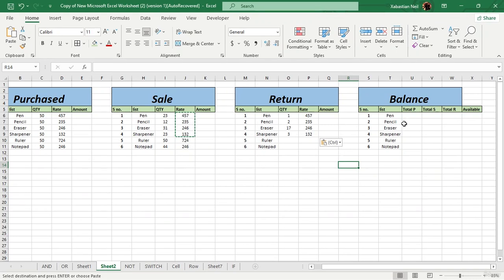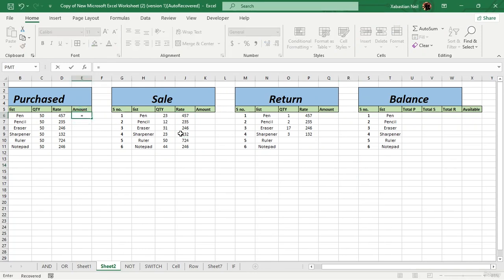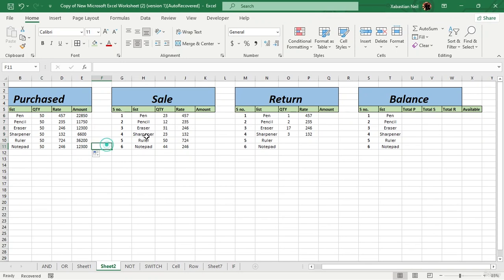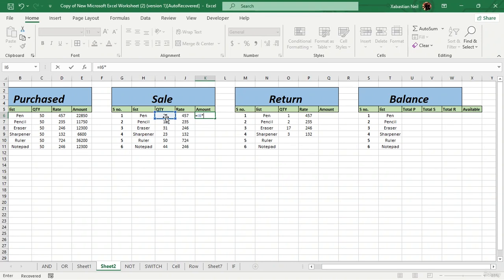To find out the balance, we're going to need the total amount of each and every one of those. To find out the amount, we're going to multiply these. First off, we're going to type in equal, and then this one multiplied by this rate. Press enter. Well, that will be it. Use the fill handle to find out the other ones. We're going to do the same here, which is equal this one into this one, the rate, enter. That will be it.